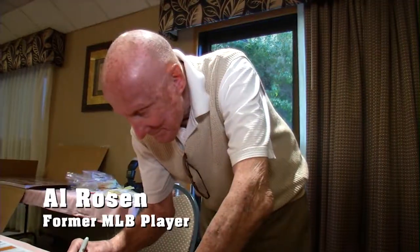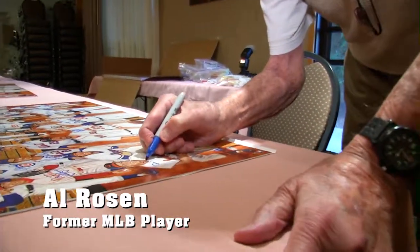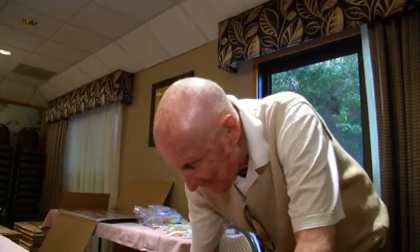And thanks a lot for participating and coming in. We really appreciate it. Yeah, no problem. Hope you enjoy the print. Yeah, it's a great print. How about a Hebrew hammer on the last one for the finale? There it is. That's it? That's it. I think that's it. You want the last one? There you go.